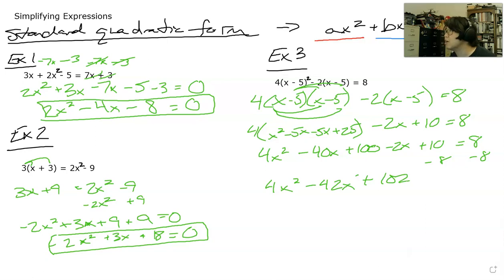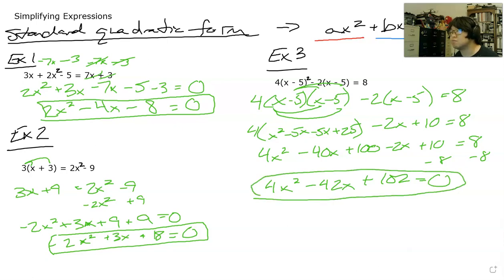Let me go ahead and erase this a little bit for you. And that is all equal to 0. So that's what we got there. Okay, so again, it's got that nice quadratic standard form. And again, it looks like you can simplify it a little bit, but again, I would try to hold off. The main point of the first part of this lesson is just to get you to simplify. Then we can focus on the factoring. So step by step, guys.